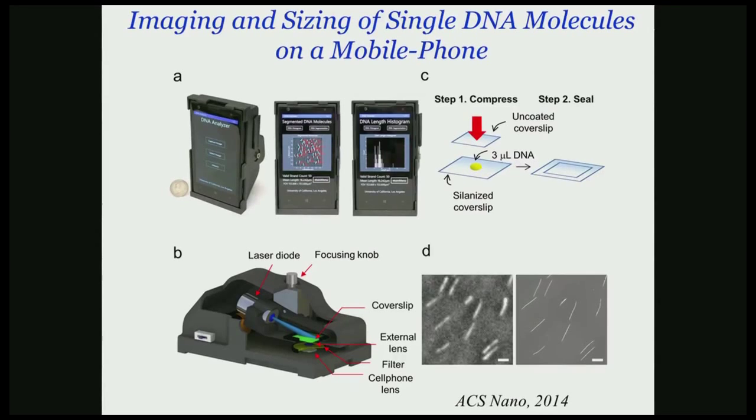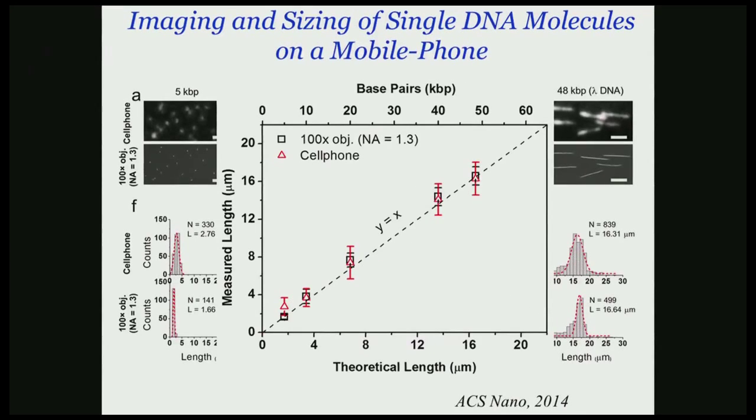And recently we pushed this to looking at DNA, single stretched double-stranded DNA molecules. Actually, this is a cell phone image which shows you individual DNA molecules that are stretched with disposable microfluidic devices, and then the image is shared with our servers for measurement of their length. Our length measurement accuracy is about 1 kilobase pair for 10 kilobase and longer DNA strands. Then you can start to do genetic testing, and you can look at, for example, copy number variations in the backbone of the gene, which could be quite applicable for especially looking at drug resistance in malaria and TB, something that we're working on funded by NSF.